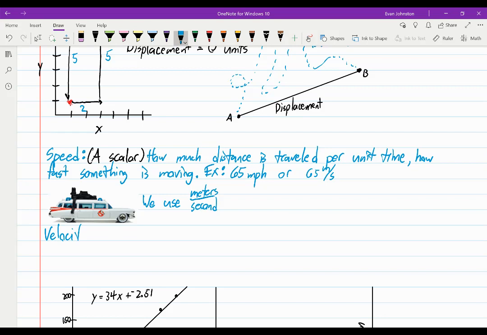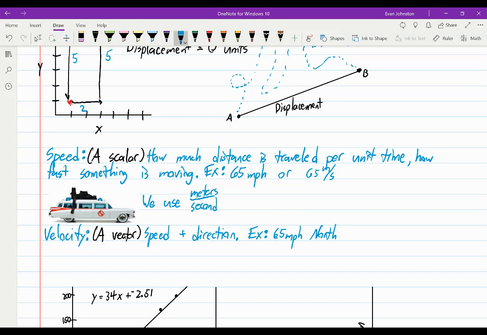Velocity. Now, velocity is a vector. That's kind of convenient. They both have the v. Now, velocity is just speed plus direction, which is funny because a vector is literally just something that has a size and a direction. So it literally is just adding the direction part to speed. That's it. So this would be like, as an example, 65 miles per hour north. It has a direction. Poof, it's a vector.